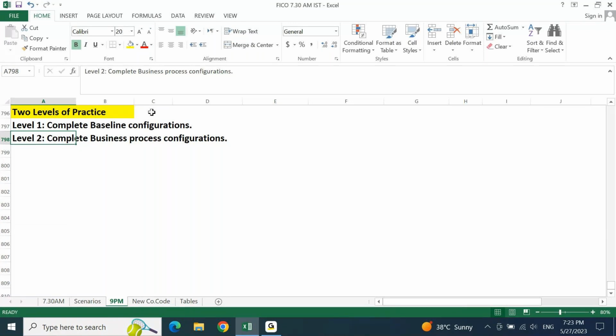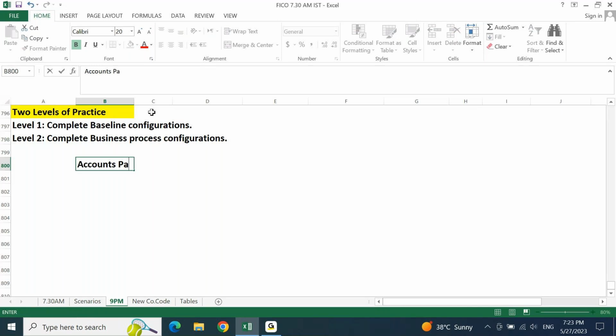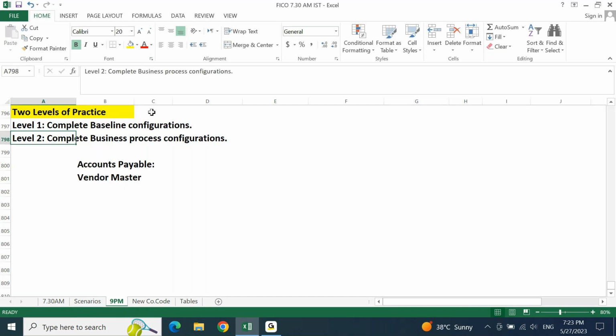For example, now currently we are at accounts payable. When we do accounts payable, first thing that we are going to do is we are going to create vendor master. Till vendor master creation is what part of your baseline configuration.